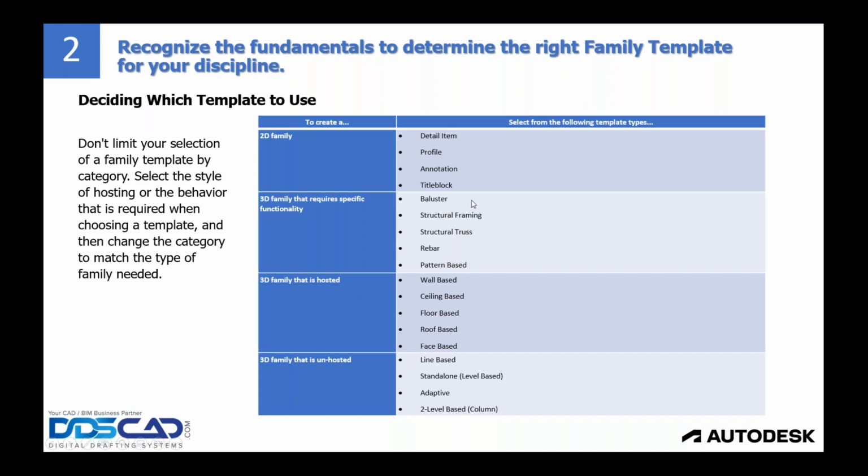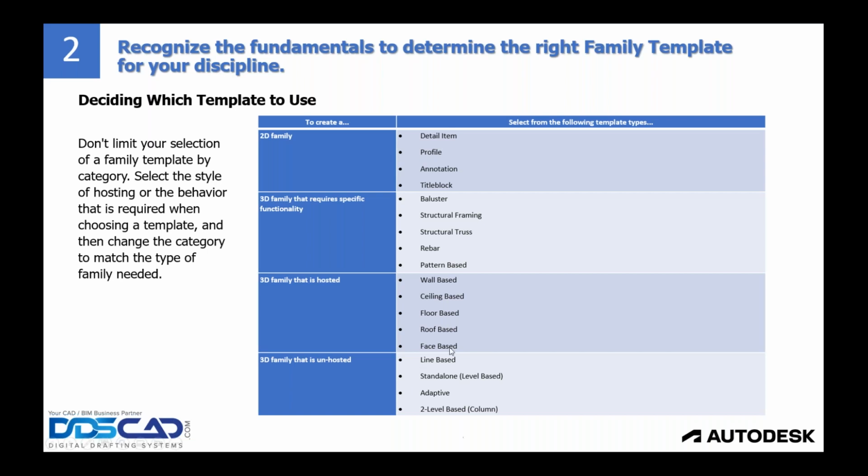They're not three-dimensional. However, the three-dimensional families, to be more specific, are baluster, structure, framing, etc., that can now be organized by their functionality. However, there are some 3D families that need a host, or that are actually hosting other families, like wall-based families and ceiling-based families. So if I'm going to create a light fixture that is going to be ceiling-based, I need to make sure that the template I use recognizes the ceiling and is hosted by the ceiling. If I do that without that knowledge, then no matter how beautiful the family is or how much time I spend on it, I'm not going to be able to make that family work well inside the project.